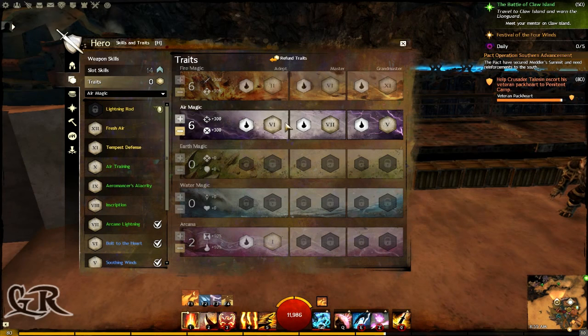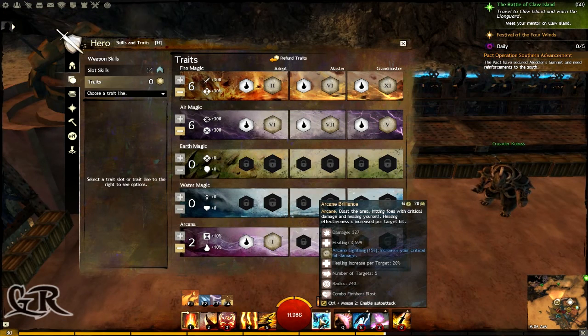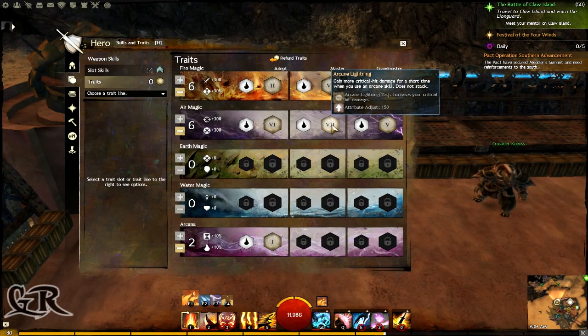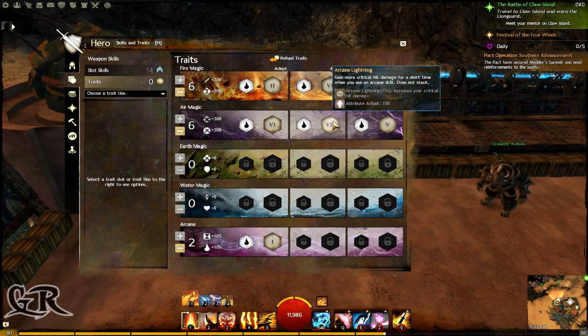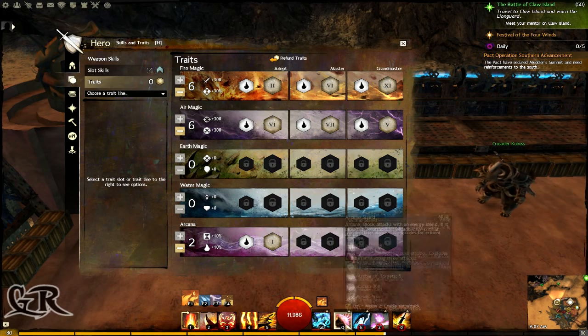And as for air magic, the first one I have chosen, so when the enemy has 33% or less HP, then I would do 20% increased damage. And as for the second one, I have chosen Arcane Lightning, and as I said, I would tell you in detail now. With this one, whenever you use an arcane skill, which I have 3 arcane skills in the utility, I would gain the Arcane Lightning, you could call it a buff, so it can't be taken away. And with this one, for 15 seconds, whenever you use a skill, it will reset, so I will just show you. So first I will use Arcane Shield.